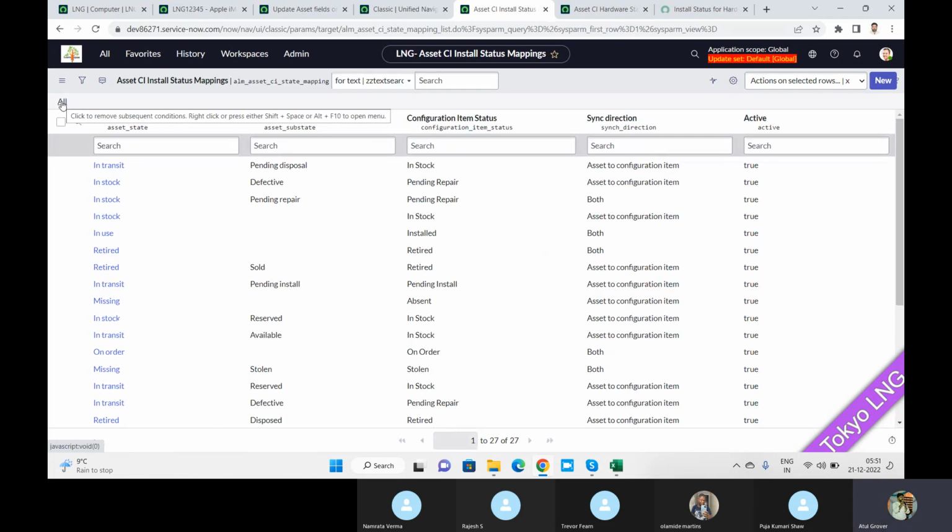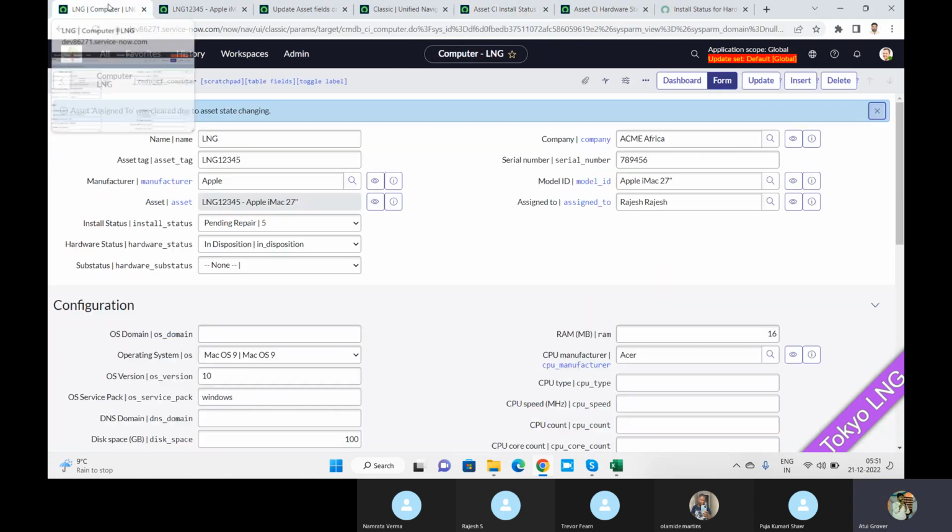What we are saying is that asset and CI are the same item. Item means the same thing. A computer is an asset and a computer is a CI for me. If I make a change in a CI field, then the asset field also gets changed.